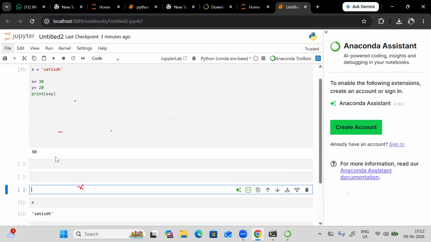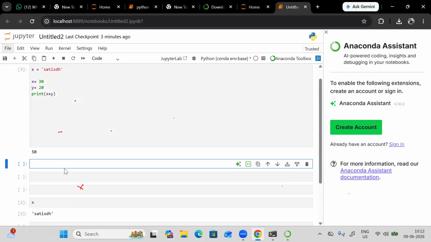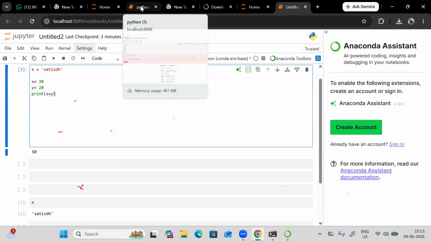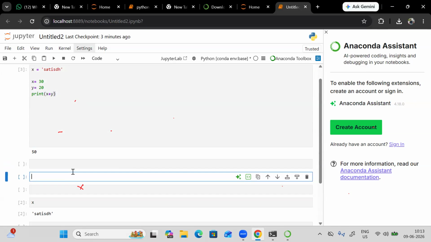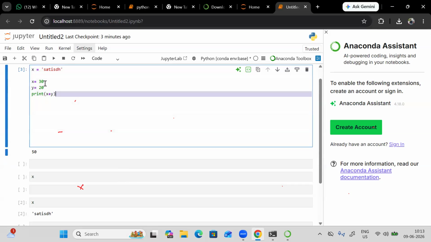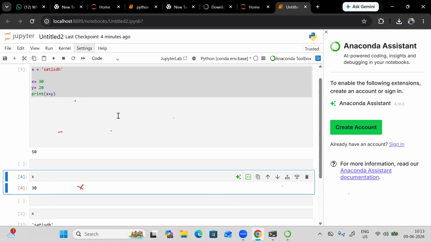And if you ask, here I have created a couple of variables x and y. Now I have executed and got 50. Can I access these values from this cell? Yes, you can access them. This is shared memory across this entire notebook. But you cannot access these values from another notebook. You can access the values inside that notebook only. Okay, so like that. If I have created values here and execute here, now I'm getting 30. So you can access them wherever you want.